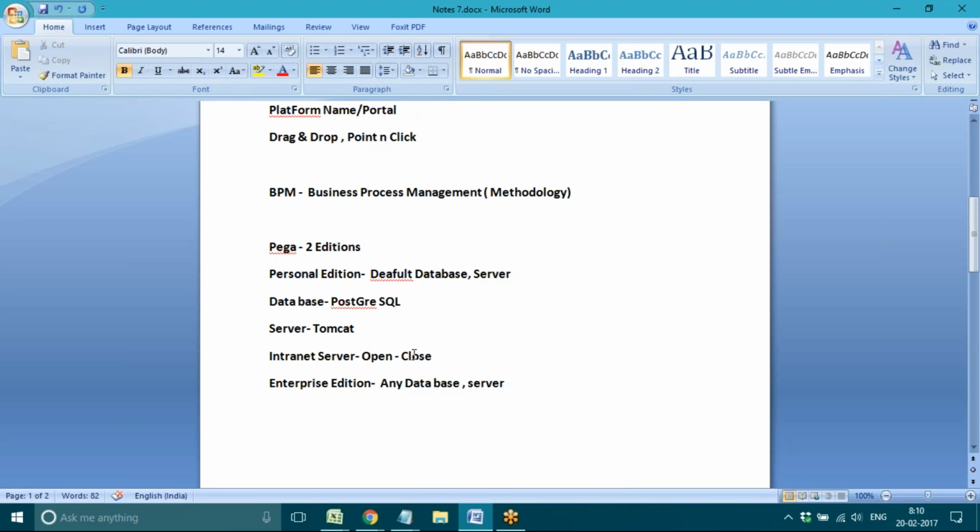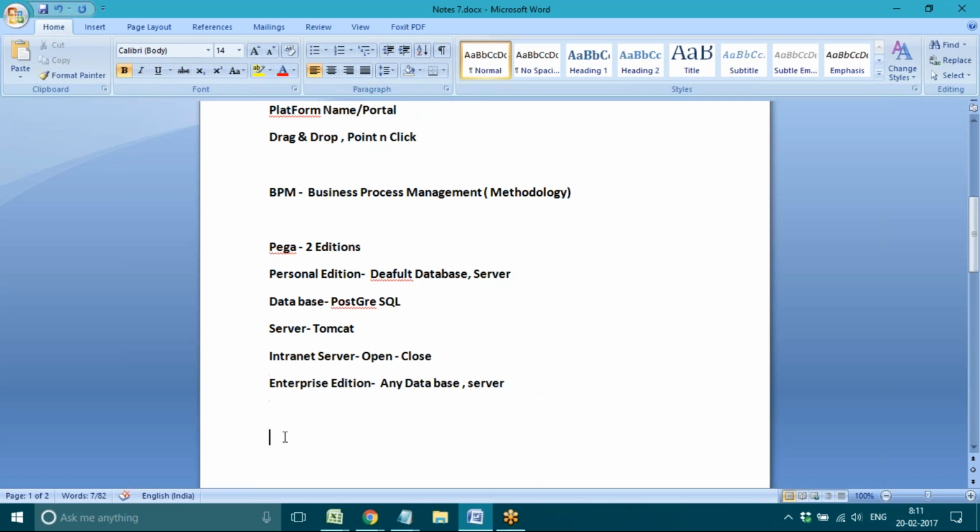Now I will show you how to log in, but in real time you will always be connected to the Pega server. Here, no external server access is required in the personal edition. They directly give intranet server access, then we can log into the application, work on it, and close it. You have the same features here, but there is no need to connect to the Pega Systems external server. In real time, you connect to the Pega Systems external server, and from there you get the database access and server access. That is the only difference; inside the application, the working procedure is the same, whether it is the personal edition or the enterprise edition.